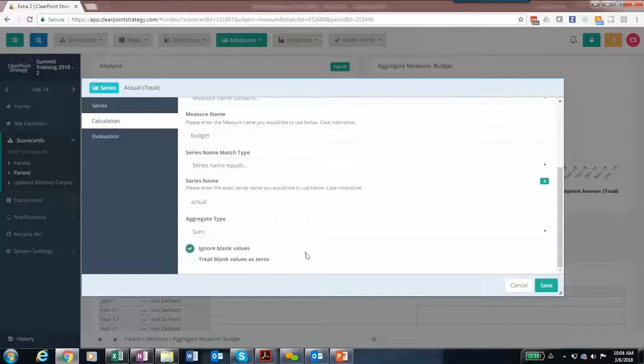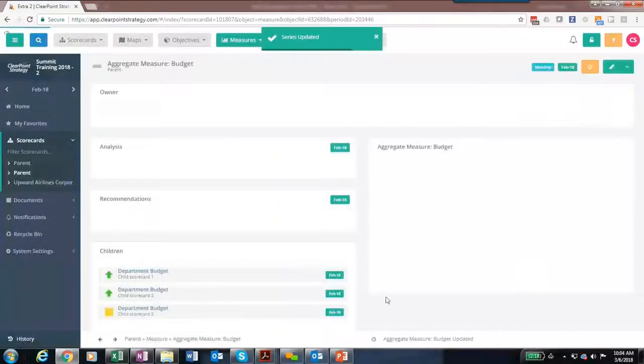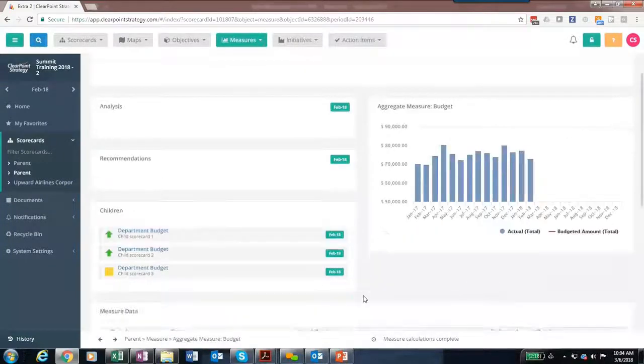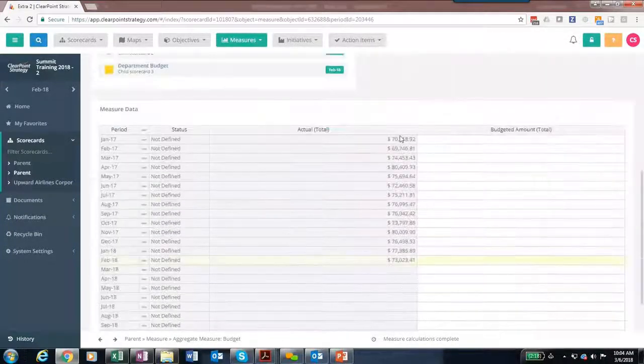So I'm going to go ahead and ignore blank values for now. Then I'll click Save, and our measure will create that aggregate calculation. So if I scroll down here, we can see we've aggregated this calculation, the values from our three child scorecards.